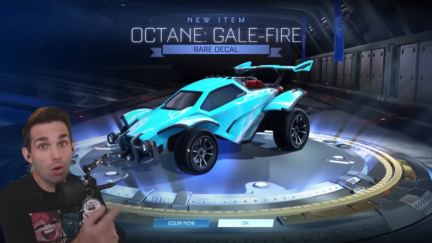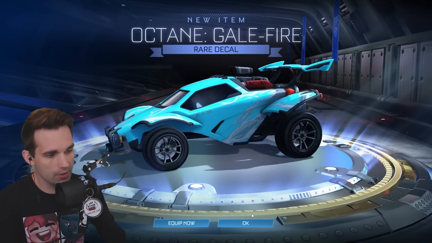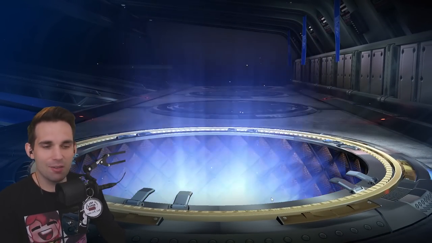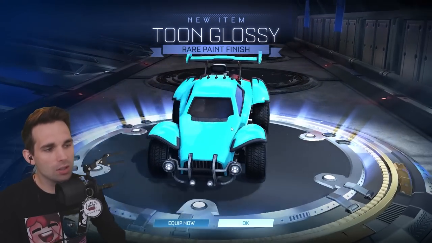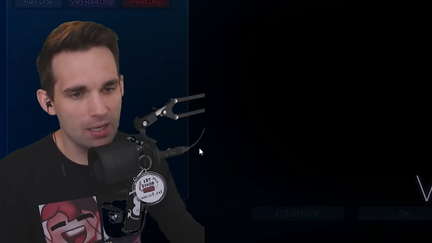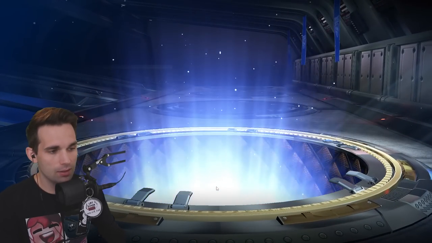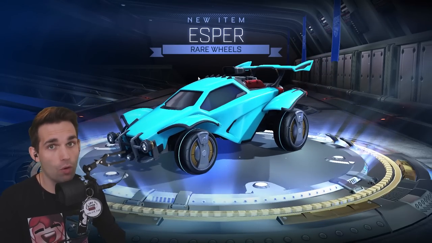Octane Galefire. He's already got a Galefire, but he might be able to trade this away. I think Galefire is like one of the best decals for this car. This right here, painted Sterns. Wouldn't it be sick if we got those twice in a video? Tune Glossy, definitely a legacy paint finish, but there's some people that don't want that, and he can trade for it. I mean, honestly, he could trade people these paint finishes and these extra cars for the banners he wants.